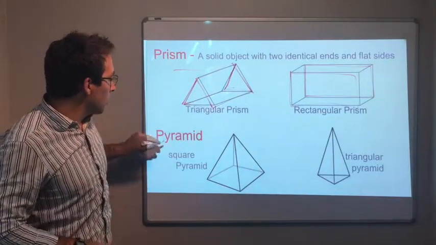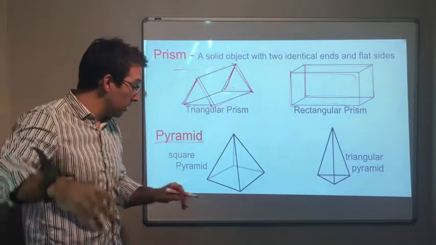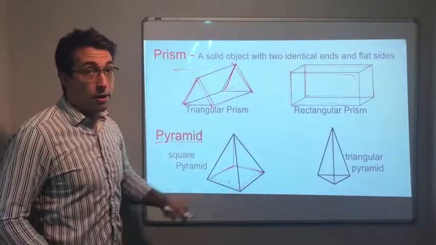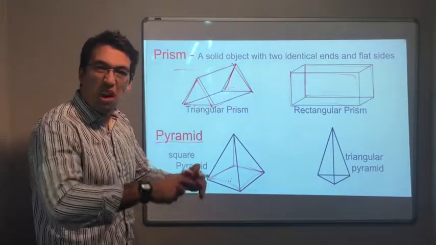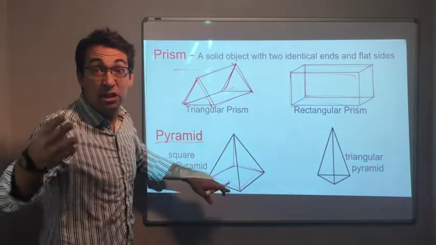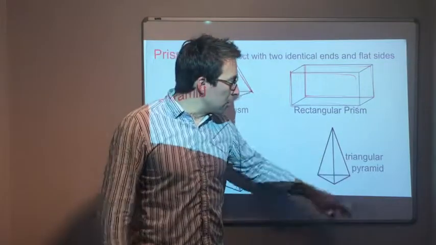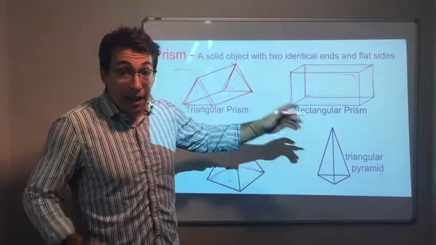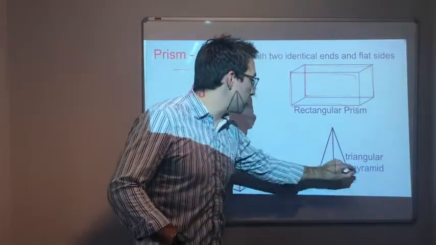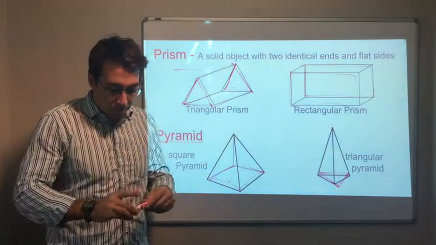Now we also can look at our pyramids. So what's a pyramid? There's two different types of pyramids. This is the confusing part. We have a square pyramid. It's square on the bottom. It could be a rectangle on the bottom. But generally, let's say it's square on the bottom. Like, talk about like the Egyptian pyramids. Most of those are square pyramids. And then a triangular pyramid, instead of a square at the base, it's got a triangle at the base. So it's got a triangle right there. And then it comes up to a point.